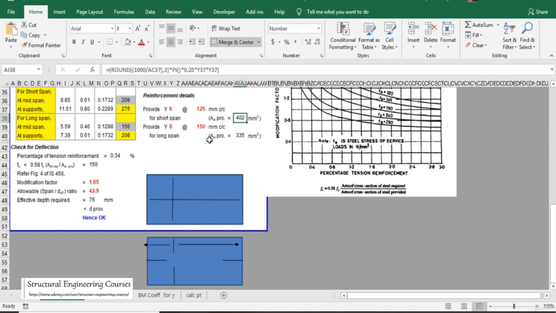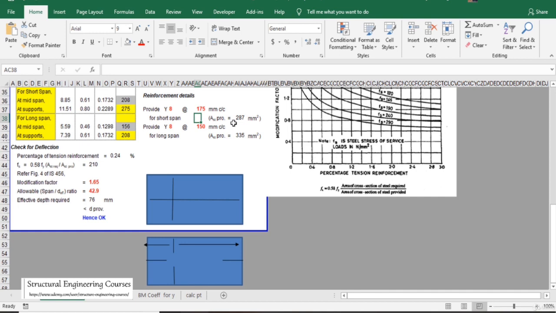So we can provide 8 dia 125 for this particular reinforcement here, and for the longer span we need 208 mm square for this particular reinforcement. If we consider 8 dia 175 also, then it is 287 mm square. So I hope the things are somewhat clear to you.